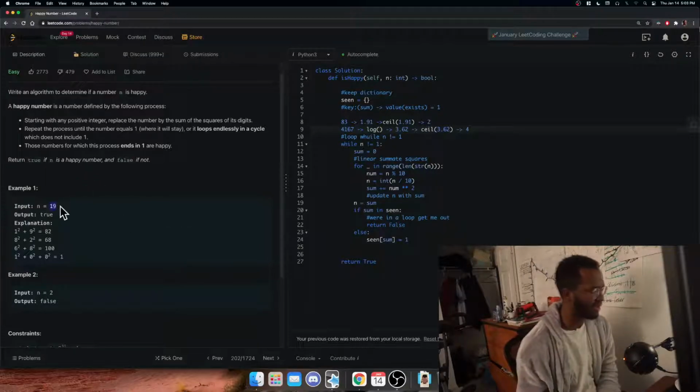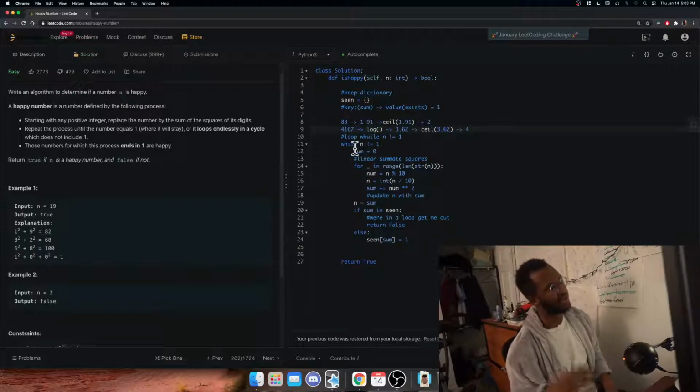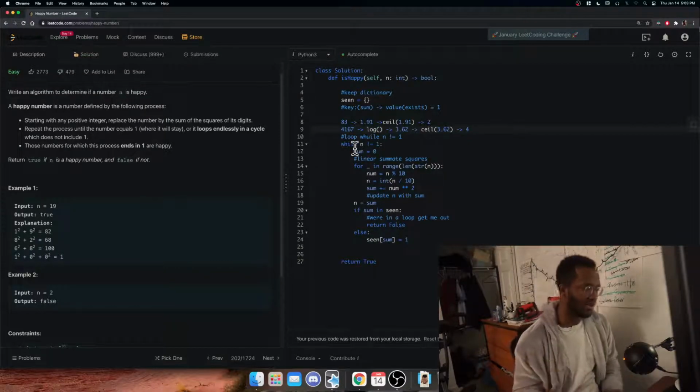If you take this one right here, to get 82, we have to sum 2 individual objects. And to do that, we can get the number of operations we need by taking the log of it. To do 82, we have to do the log of that, which is 2 operations. 68, log of that. Log of 100 is 3 operations to get 1. So we're going to have log of n plus log of n plus log of n plus log of n plus log of n.